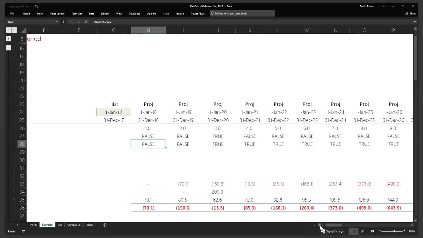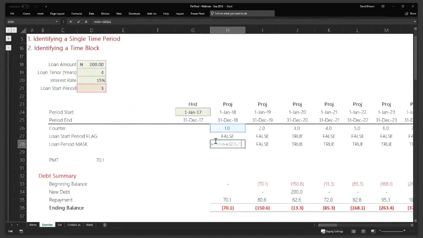What I need is these periods should be false. So that means I need to trap when it ends. So I need another condition, and I'm going to write the other one down here. When should the loan end? The loan should end after 4 years, but 4 years after 3, right? So if you're starting in period 3 and ending 4 years after period 3, that means it's ending in what? Period 3, 4, 5, 6, so 6.